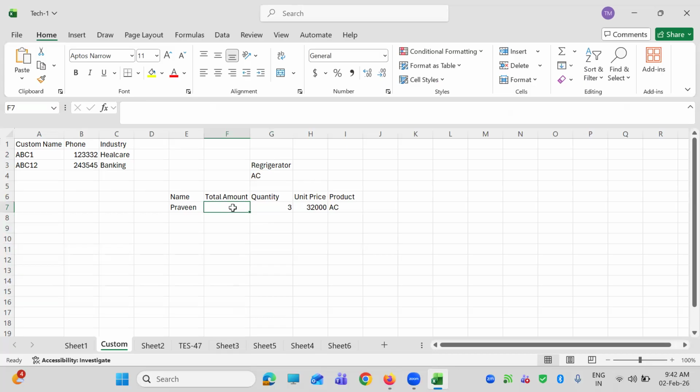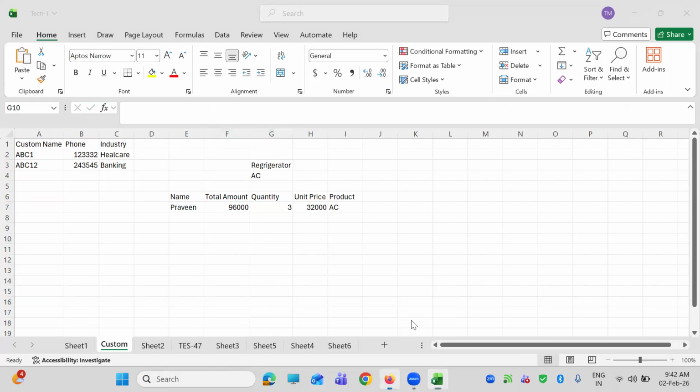How much amount should I take from Praveen in this scenario? Basically 3 into 32,000 we have to do, right? So it becomes 96,000.